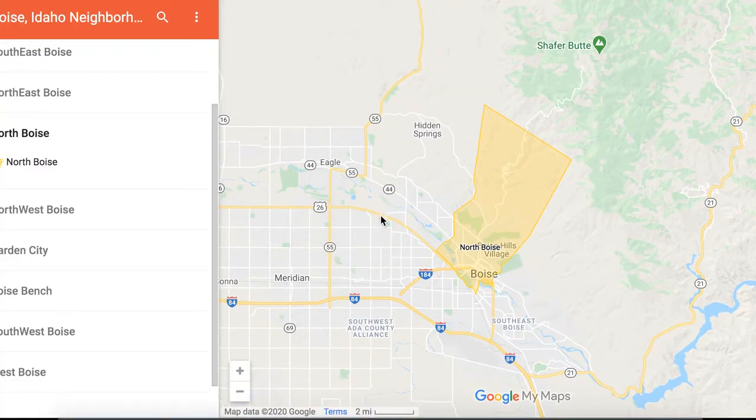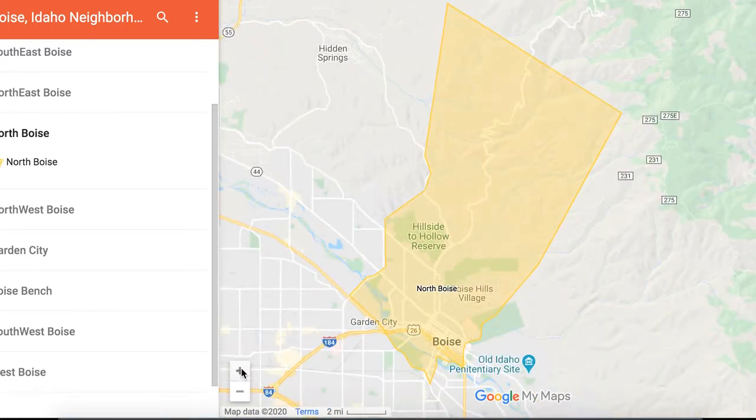Let's start in the heart of Boise, downtown Boise, or the north end. So let's zoom in a little bit. Okay, so these lines back here are kind of arbitrary. There aren't really hardly any homes up here. There are a few homes up in the hills up on this road, but most of the homes are right between this border and about right here. So what we have bordering here, this is 36th Street. This is Bogus Basin Road. This is the road that goes up to the ski resort.